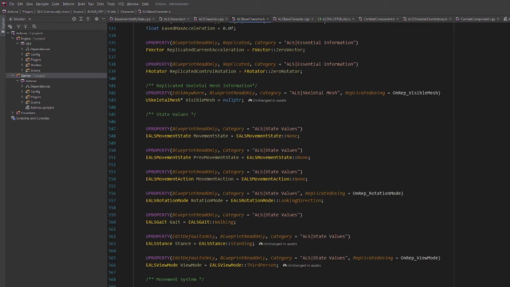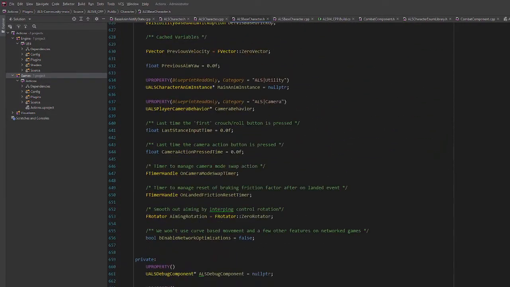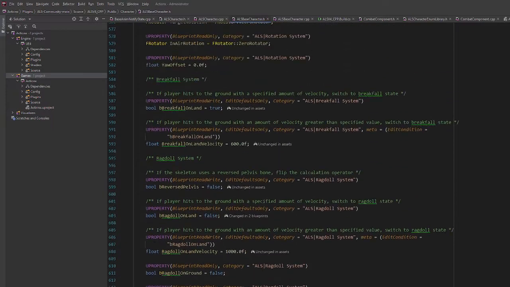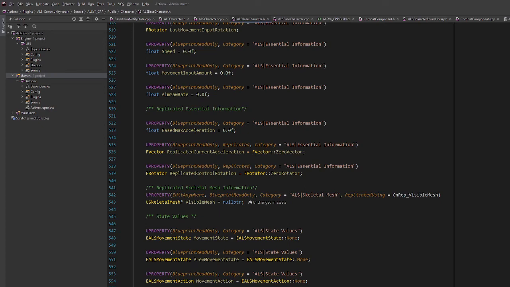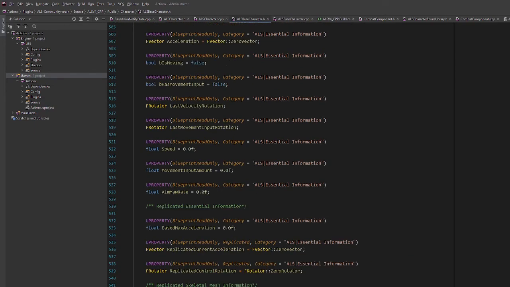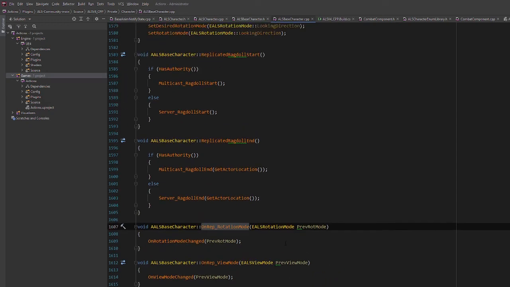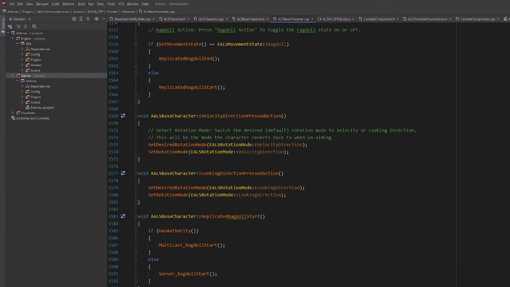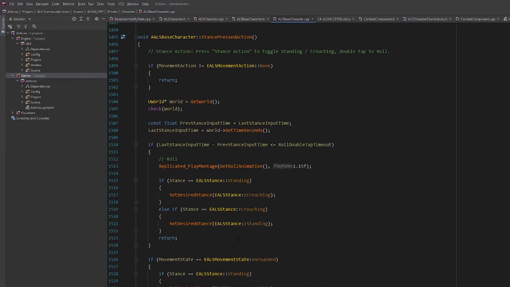It's not as intimidating. Also, let's see if I can. So here it basically is, and he writes a lot of the code and stuff like that. Okay. You can also check out the ALS CPP file, because you might have to go in here and edit stuff if you need to. But you can just check it out and look at it.